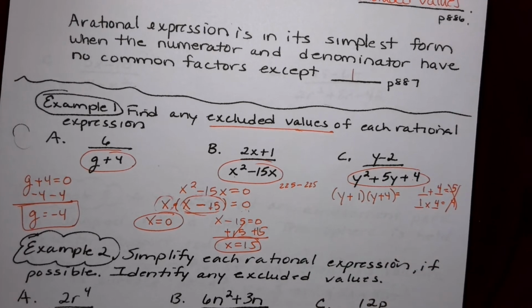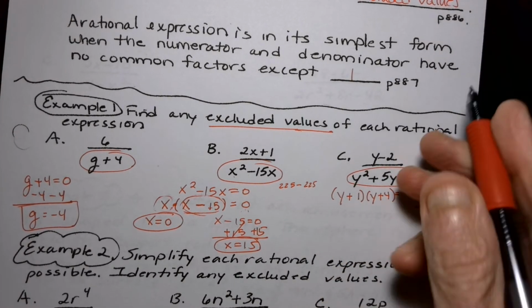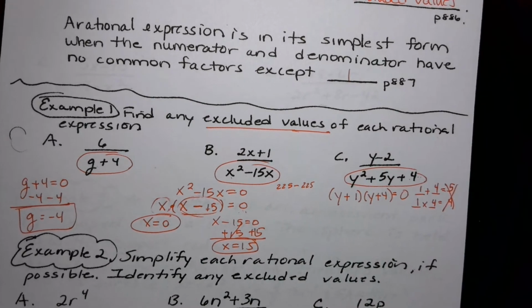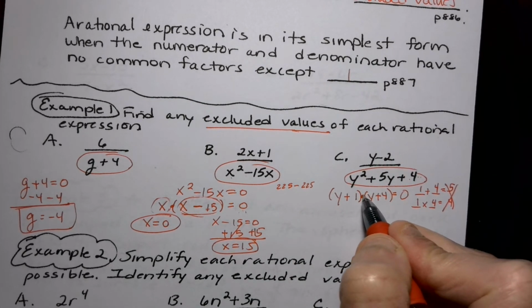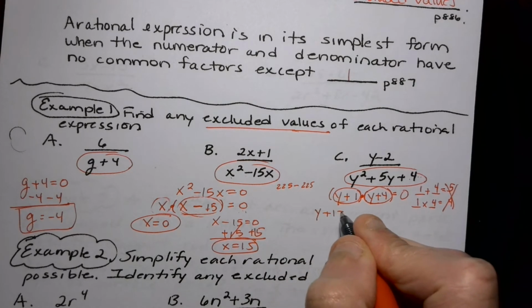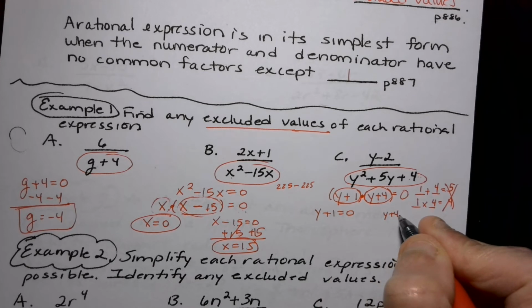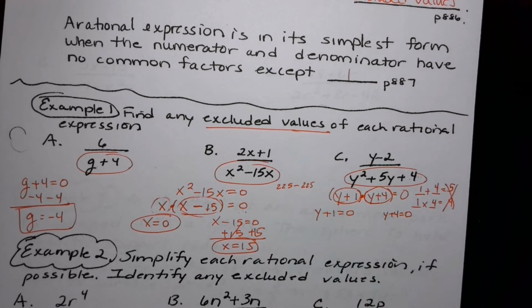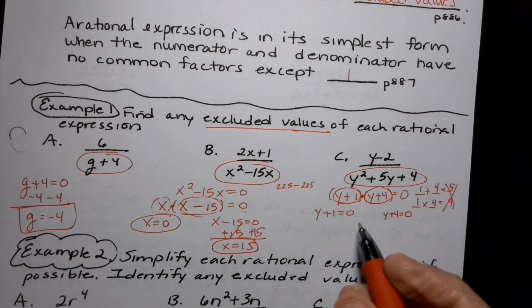is equal to, what did I say to set the bottom equal to? 0. There's that 0 property rule. One of these that are multiplied together has to be 0. Either this has to be 0 or this has to be 0. And some of you are getting very good at doing that in your head, which is just fine.